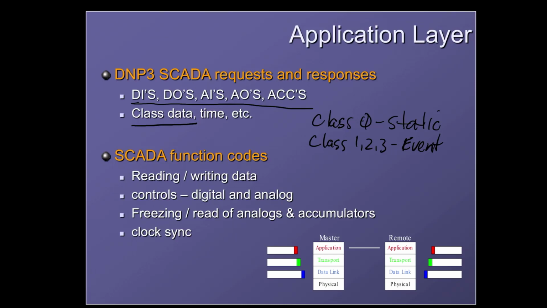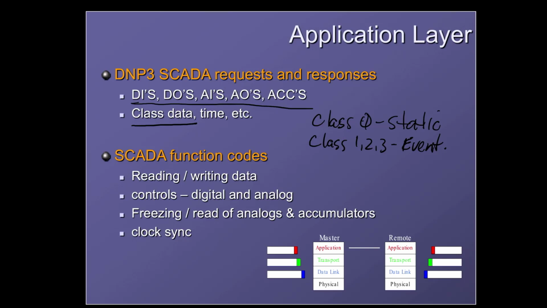That's our all-encompassing data type that really improves the efficiency of this protocol. So when it comes to requests and responses, we're looking at a specific data type or a class data type being requested from a server.